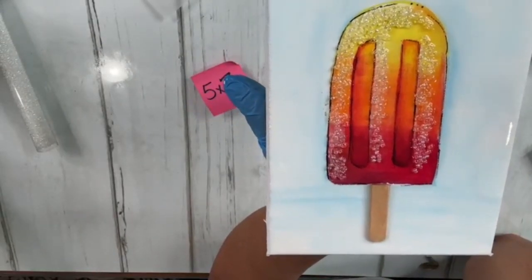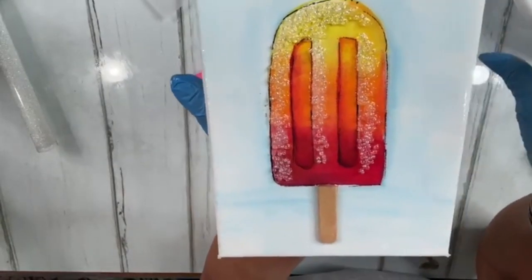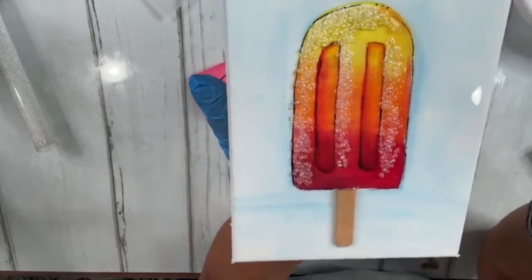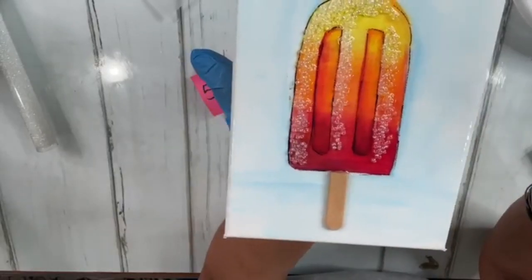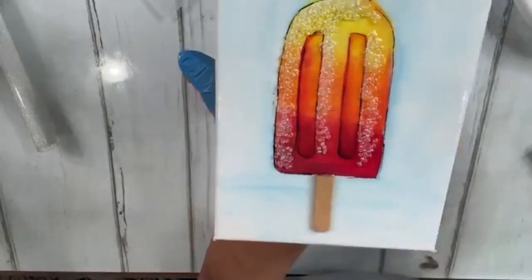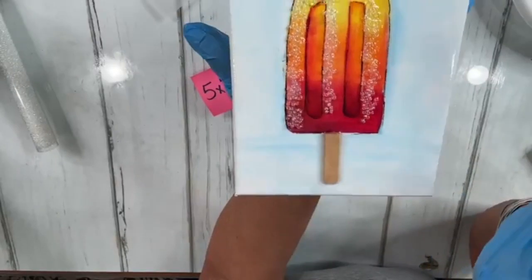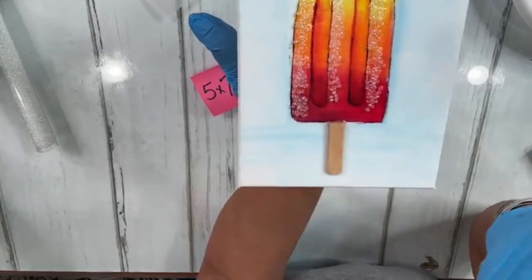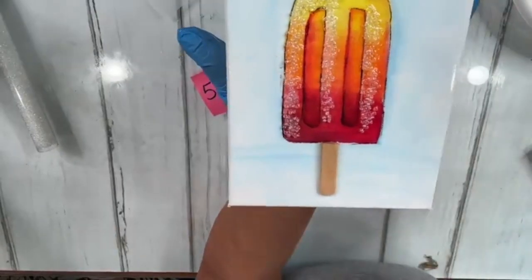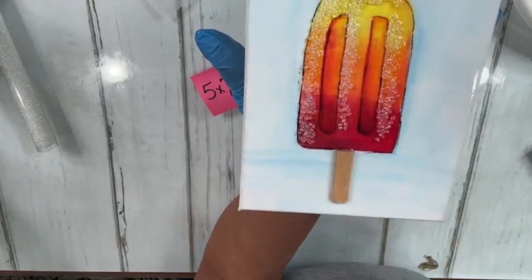Oh, Debbie, if you don't have a heat tool, you could find one on Amazon for less than $20. You can use a hairdryer. You just have to be a little more careful because a hairdryer blows air. This more pushes heat out. And so if you use a blow dryer, you want to be a little further away, maybe 8 to 10 inches. You want it on low air, so it's barely blowing, and high heat, because it's the heat that hits those bubbles and pops them and not the air itself, okay?